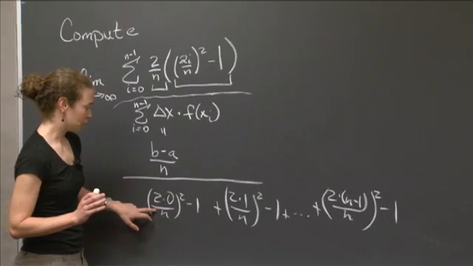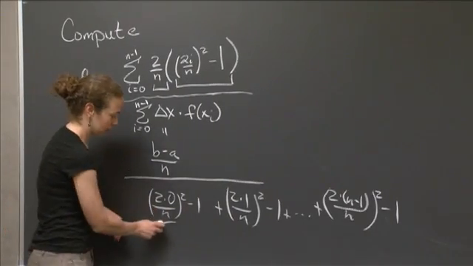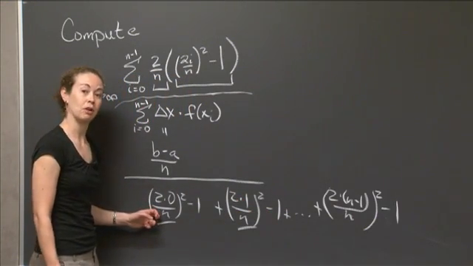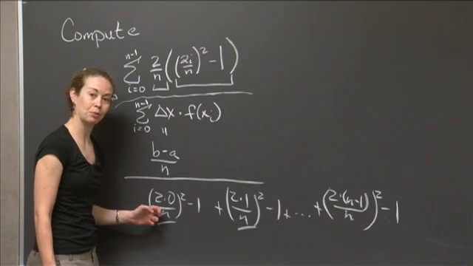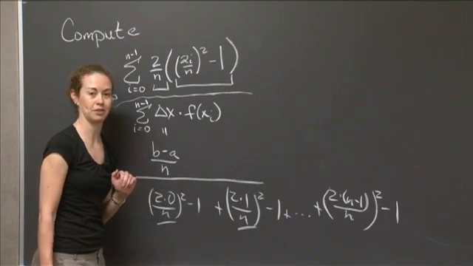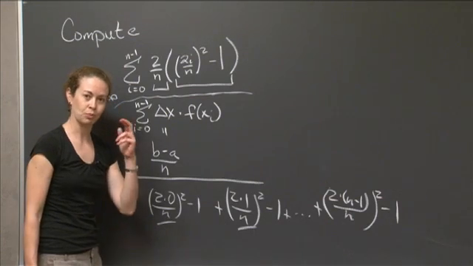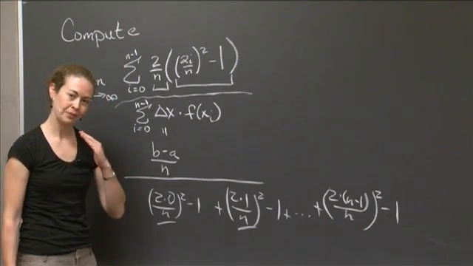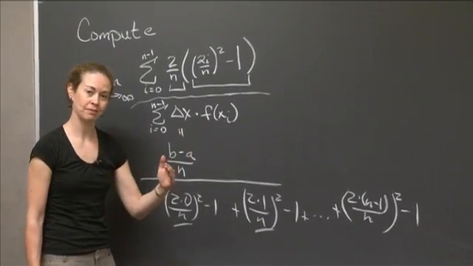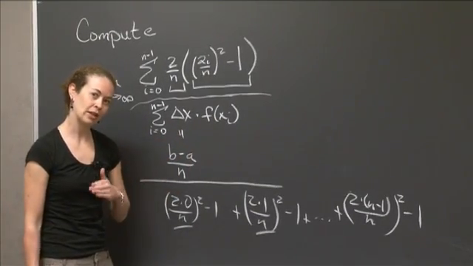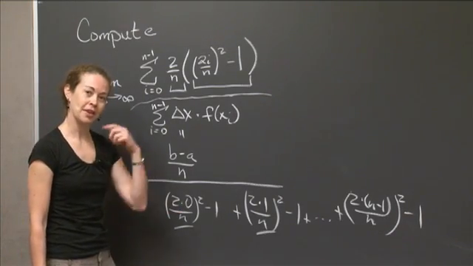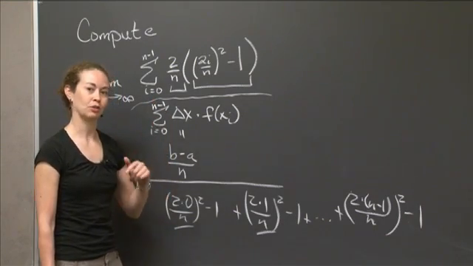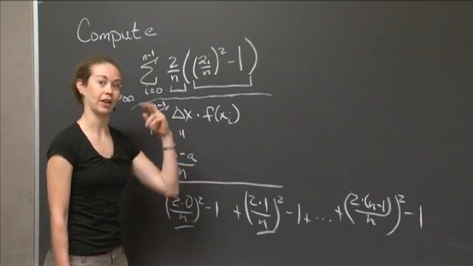The one other thing that you should notice is that how does this value differ from this value and the next and the next and the next? They differ by 2 over n. So each time, whatever input I had previously, I'm now adding 2 over n to the next input. And that should make sense with what we know about Riemann sums. Because what I do is I divide my interval into these subintervals of length 2 over n. And I'm evaluating at one x value that I'm starting in this case at 0. Then the next interval is 2 over n more.